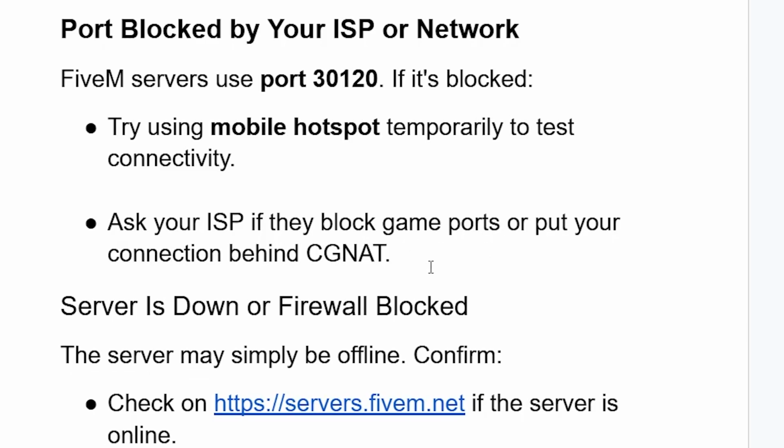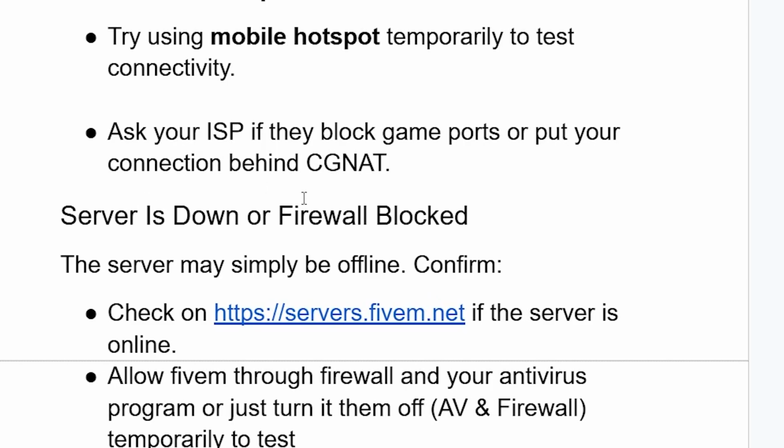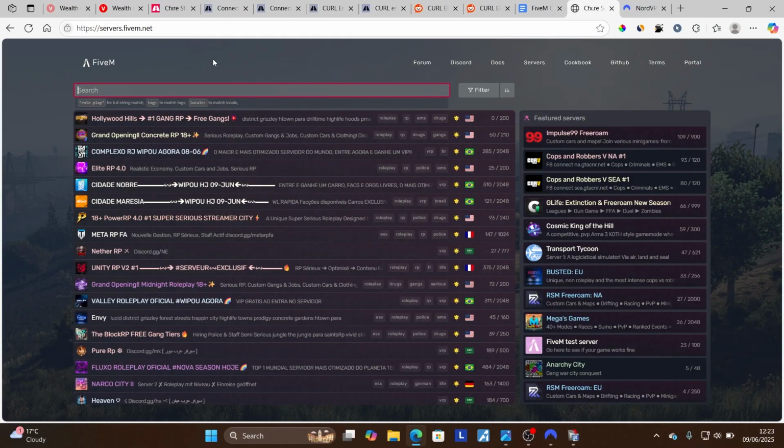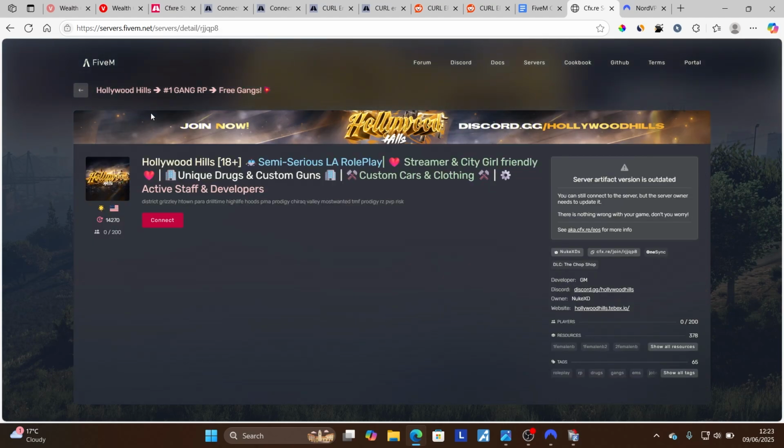Another reason can be that the server is down or blocked by a firewall. The server may simply be offline. To confirm if your server is offline, you can go to this page here, which the link will be available in the description of this video. This page is servers.fivem.net. Try to search for your server here. Let's say this is a server, Hollywood Hills. Click on this server and try to join their Discord. Once you join their Discord using the link provided here, ask the moderators if their server is down or still online. In most cases, if it's down, you'll be facing a lot of errors.